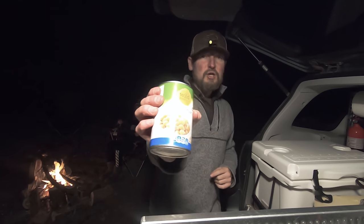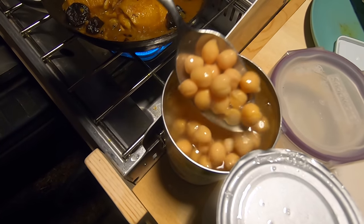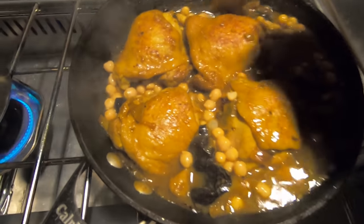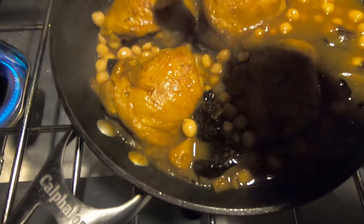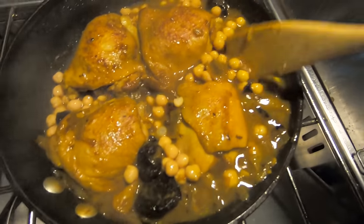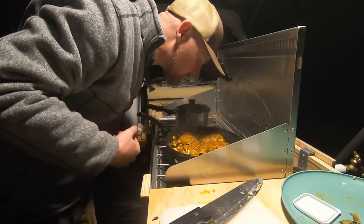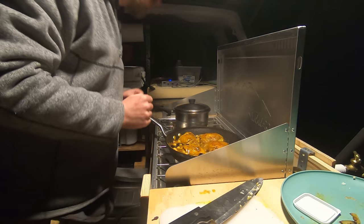Of course, no Moroccan tangine is complete without the key ingredient, chickpeas. As the dish is nearing completion, you can add the chickpeas in there, or garbanzo if you prefer. We're gonna call them chickpeas tonight because that just feels right somehow. Oh, I wish you could smell this. Mmm.